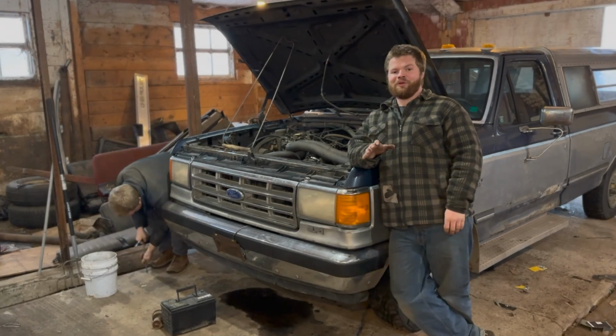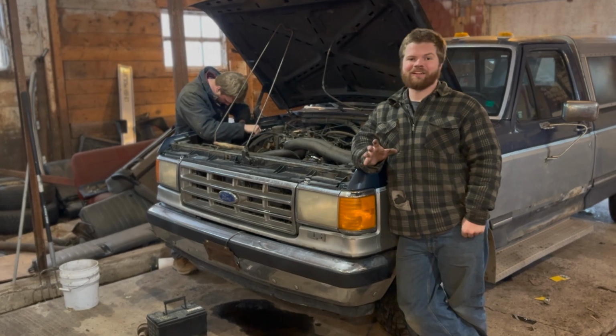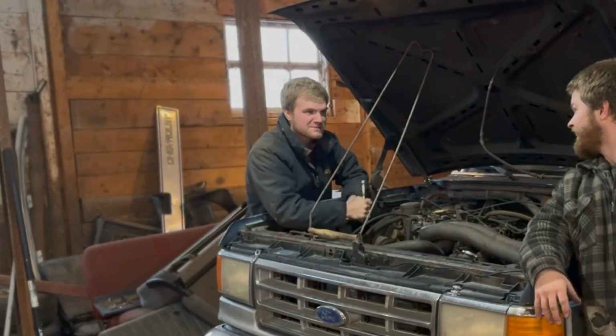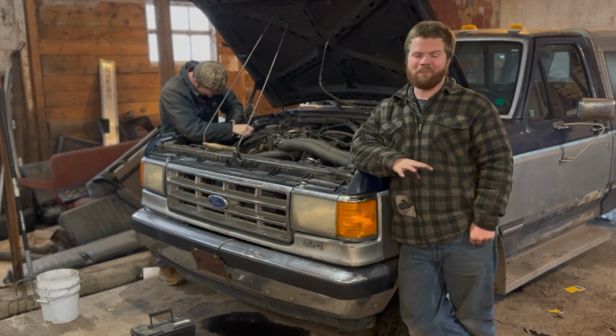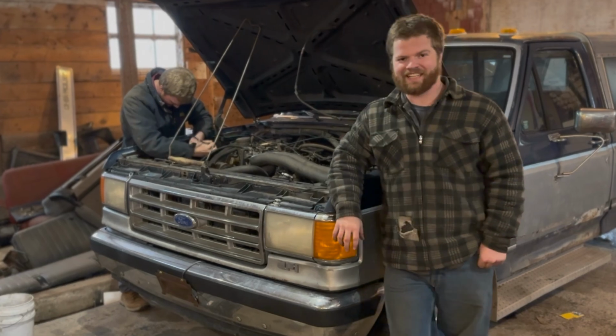Like every old Ford known to man, the rad supports in the rust belt just kind of whoosh, disappear, don't they, Clay? What rad support? What rad support, pretty much. The whole bottom on these trucks basically just dissolves itself. Let me bring you guys in and show you.